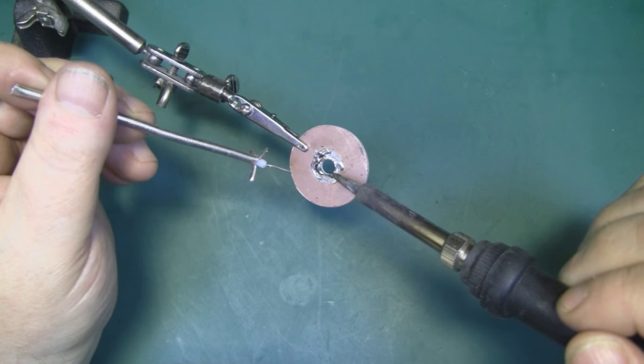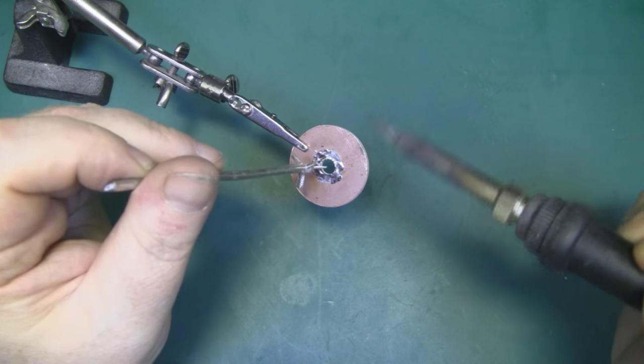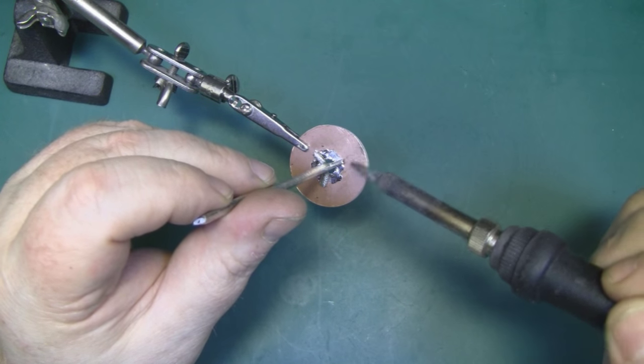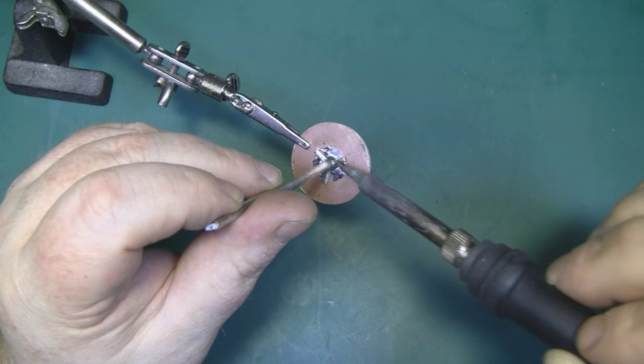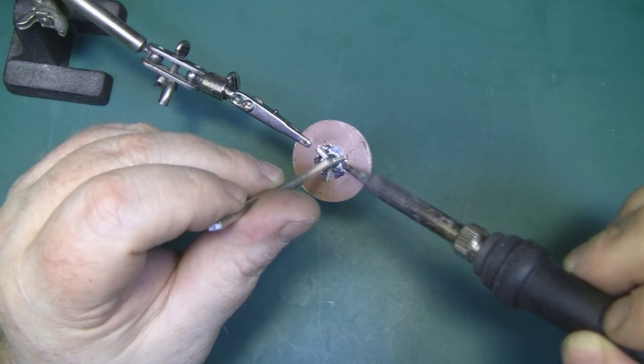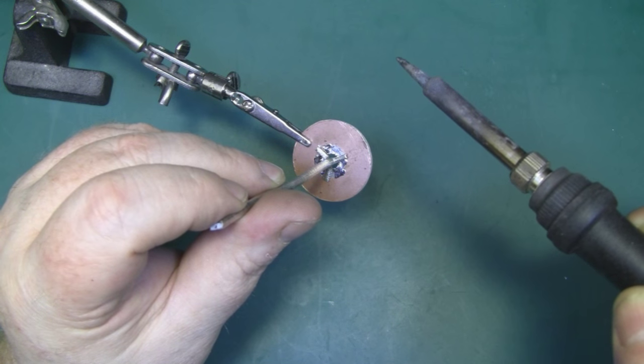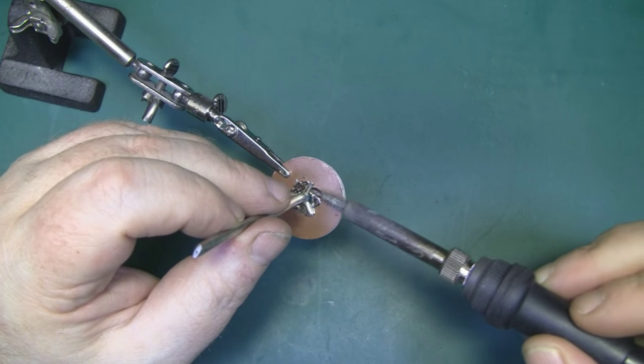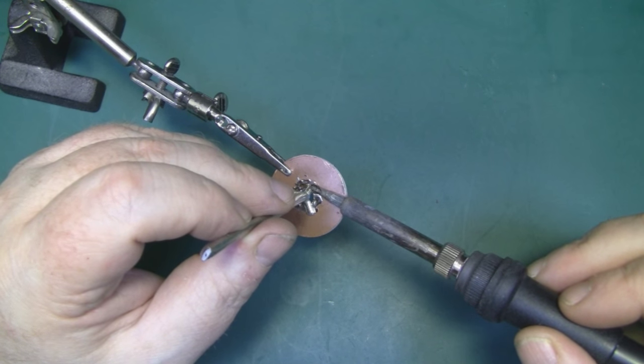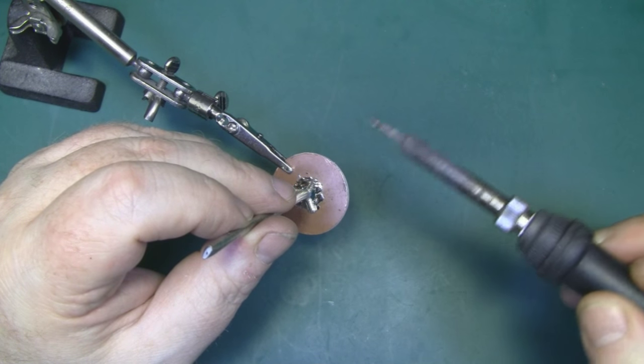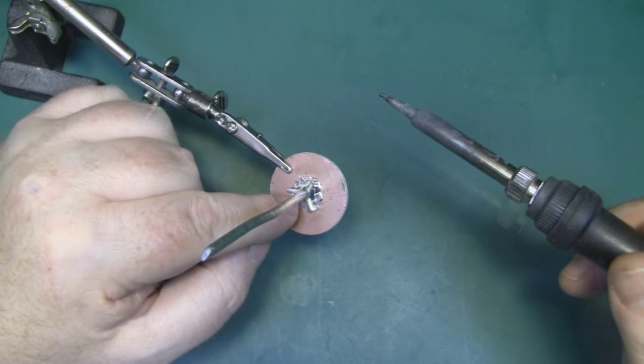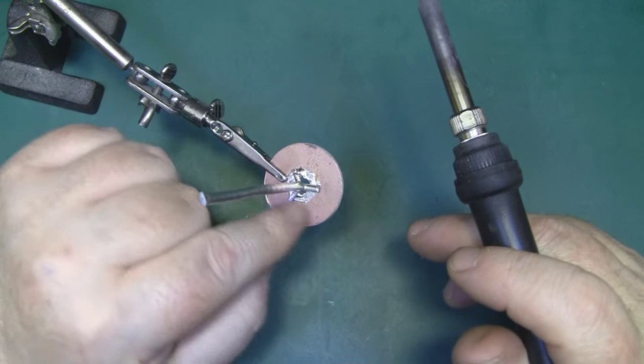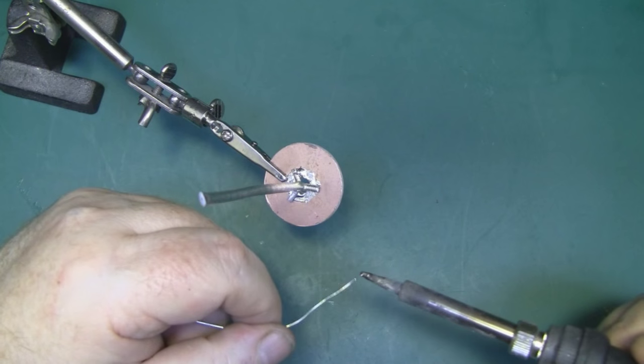I've flowed some solder around the hole on that PCB board there, and now I'm going to position the coax in the middle and then solder each one of these legs in place and then fill the rest in with some solder as well. The best way to do this is just tack the legs in place first. Then when you've got one tacked in, you can just go around and tack all the others, and then you can flow some solder all the way around there.